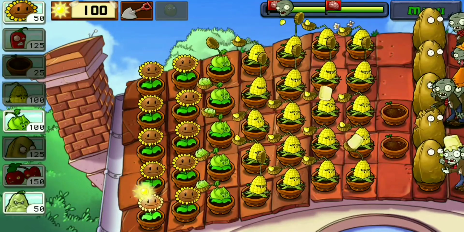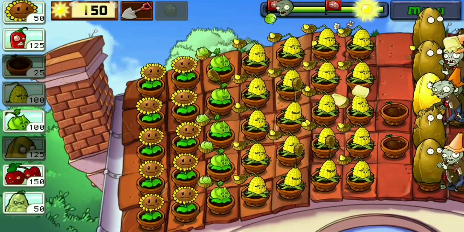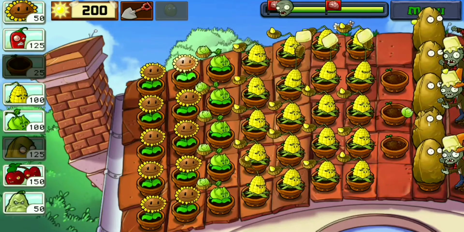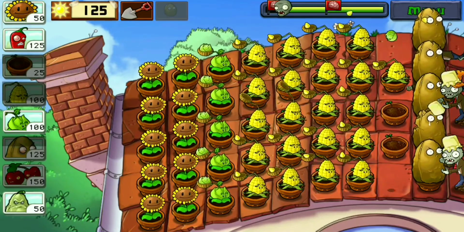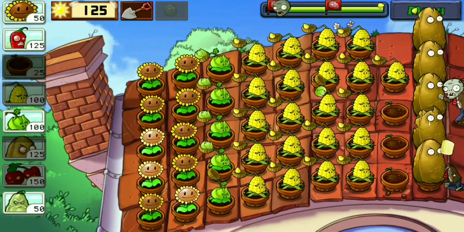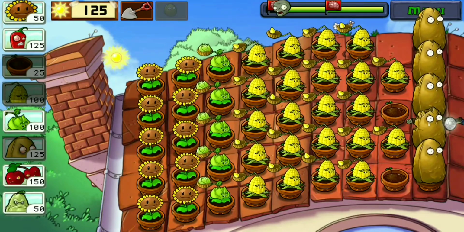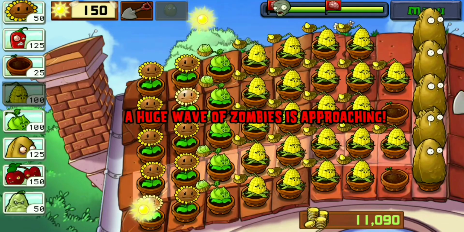Anyway, okay, our sun production has fallen down because we lost a row of sunflowers because we kind of replaced it with cabbage pults. I should have replaced it a little bit later, but hey, we are almost done with the wave, right? So all we have to do is just place another row of flower pots and a couple of kernel pults, and then that should be game. So yes, coins. I probably should replace this tall nut.